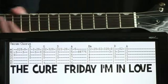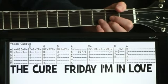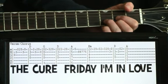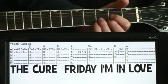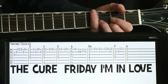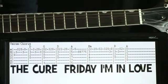Alright, I had a special request here for The Cure, Friday I'm in Love. This is a pretty big exercise in arpeggiated picking in between the chords, and that'd be the advanced method. I'll just show you a straight-up easy chord strumming acoustic way too, if you like.